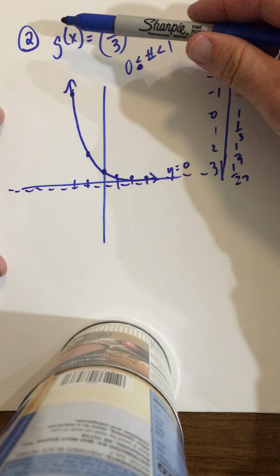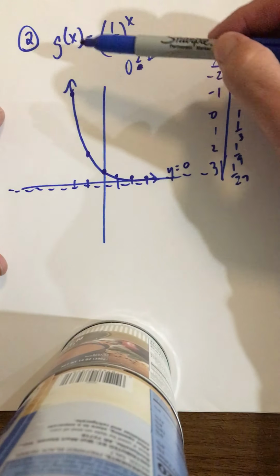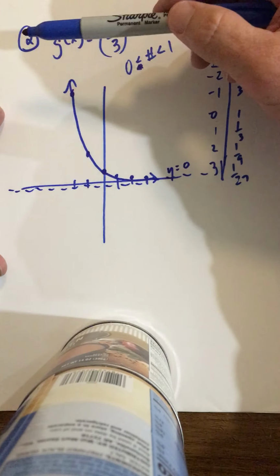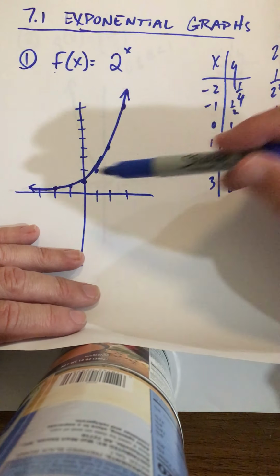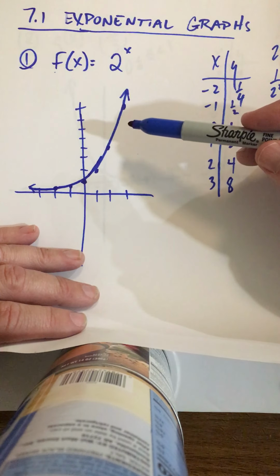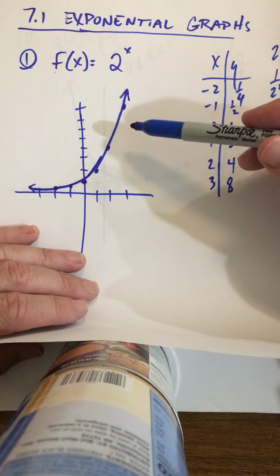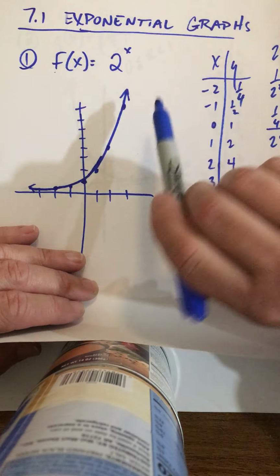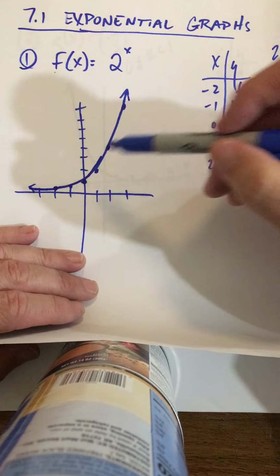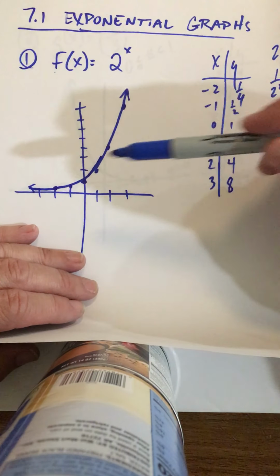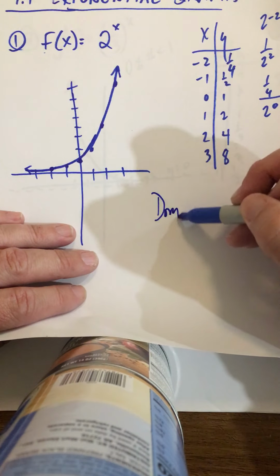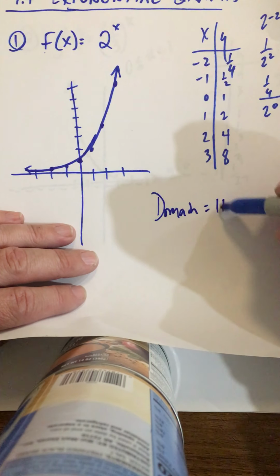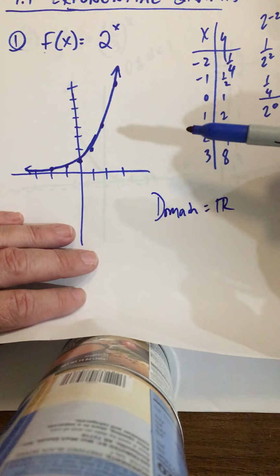It's just going to go up a lot faster than it goes out, but it's still moving to the left and still moving up. Same thing on the one before when we had this problem. It's still moving right and up. It's just moving up faster than it's moving right, but it's going to continue going up and out. So there is no end to the left. There is no end to the right. So when you look at these things, the domain for this function is all real numbers. It's negative infinity to positive infinity.